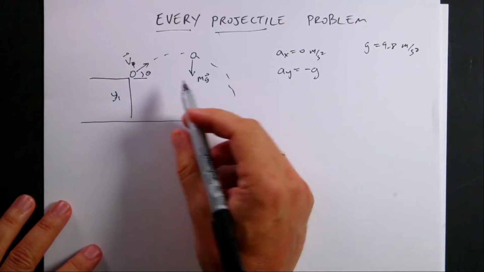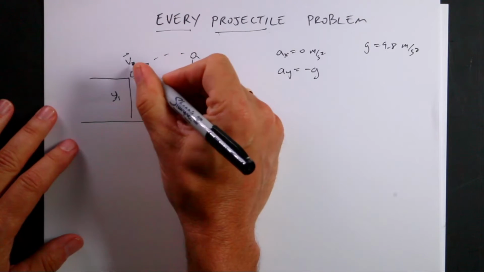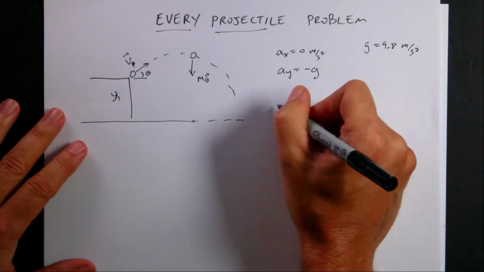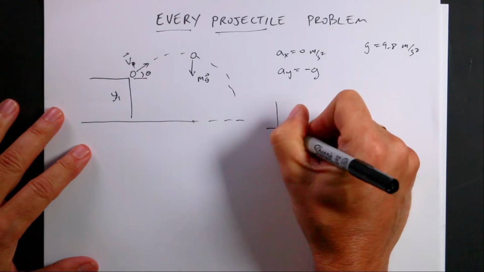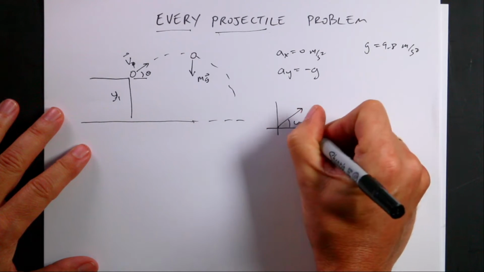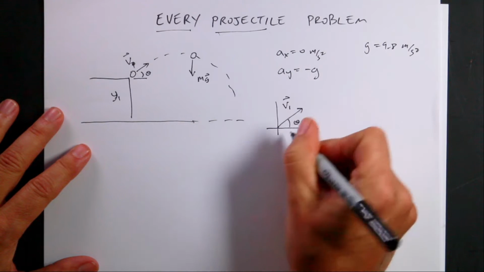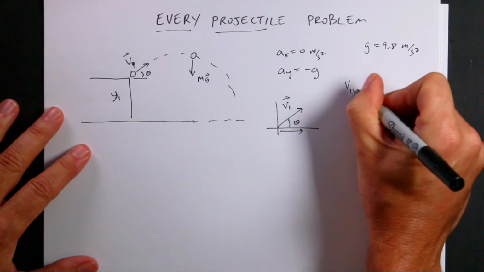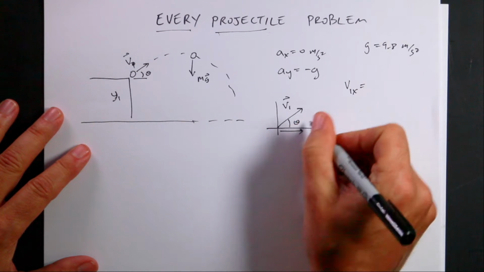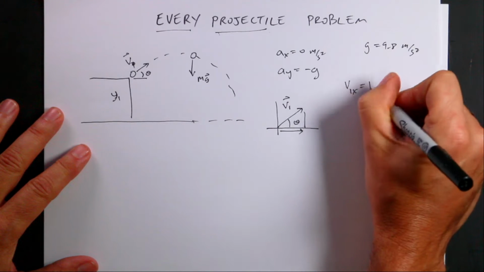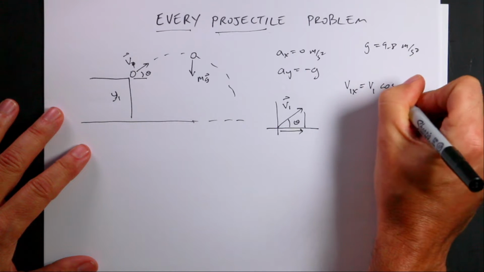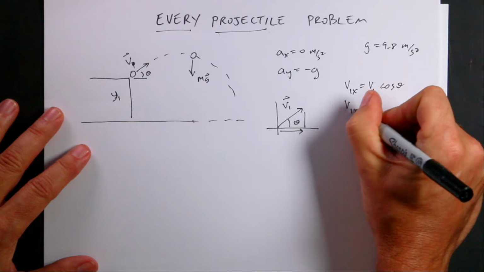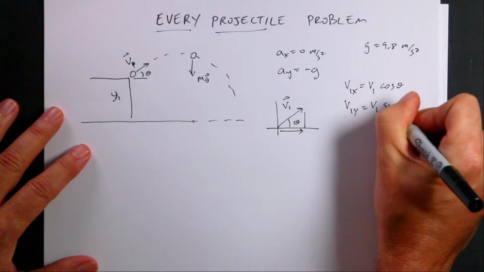The other important thing is if I launch it with some angle, I'll call this V1. I'm trying to use V1 because you like to use V2. So here is my launch with some angle theta. V1 is a vector, but I can find the initial x velocity, V1x, would be the cosine, right? I have a right triangle here, so it's going to be V1 magnitude times the cosine of the angle. And then I can do the same thing for the y component. V1y is V1 sine theta.